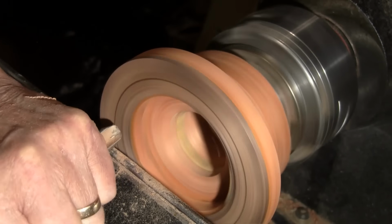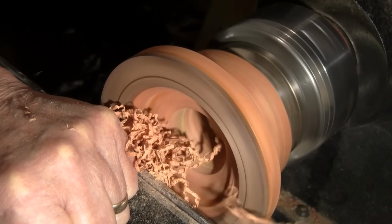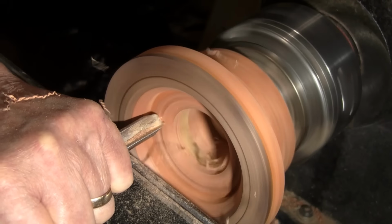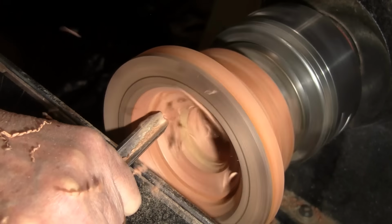So this is a good reason that it's made up in halves, because I wouldn't be able to reach down through the top and get this shape, and I wouldn't really be able to reach down and get the inside of the lower piece, but it's always a lot easier to do the turning while you have access to it.